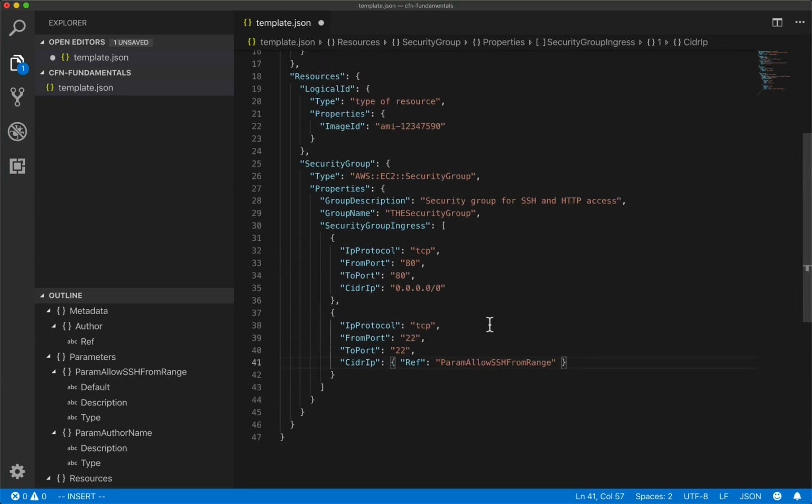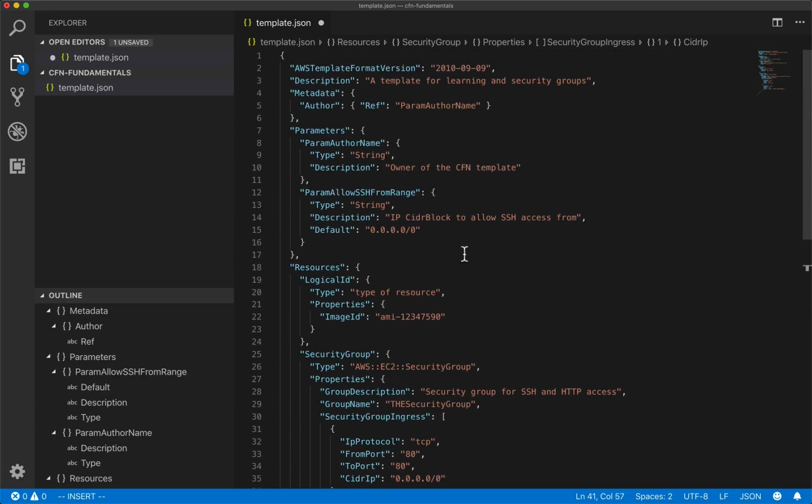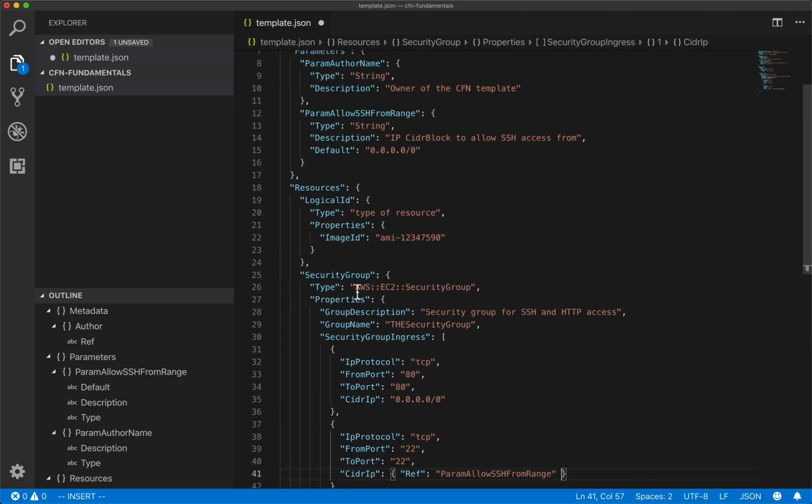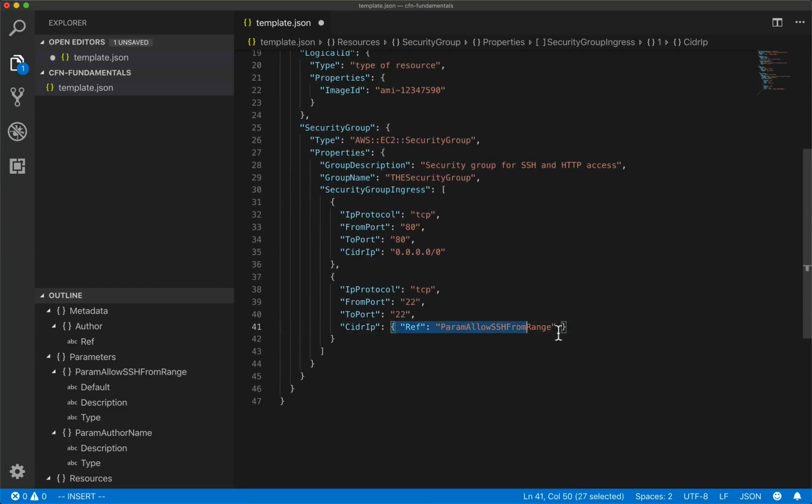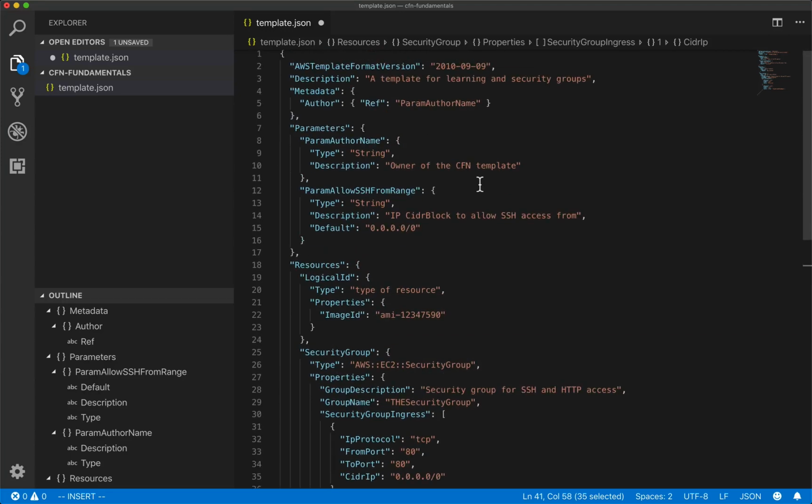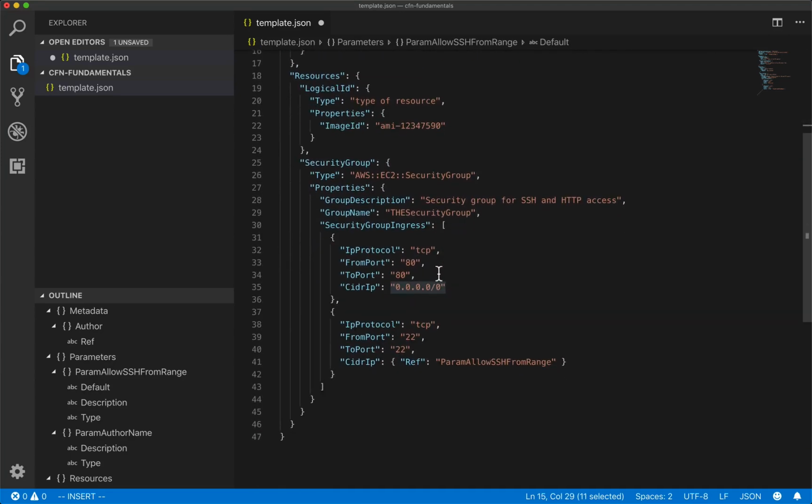With that done, now when this template is launched, we'll have another parameter to put in whatever IP CIDR block range that we want. When it's done evaluating, instead of this object being here, it'll be whatever's been typed in. And if nothing's been typed in, the default value will be populated there instead. Now, the parameters don't really make sense until you get to see them in action. Now that our template and security group is at a state where we can actually launch it, that's what we're going to do next.